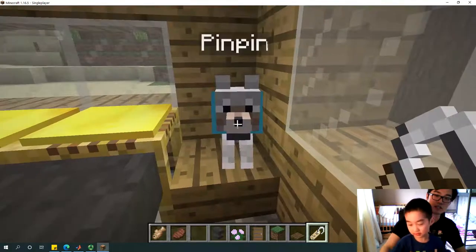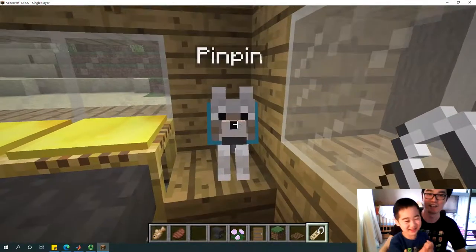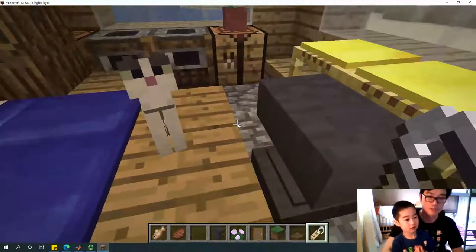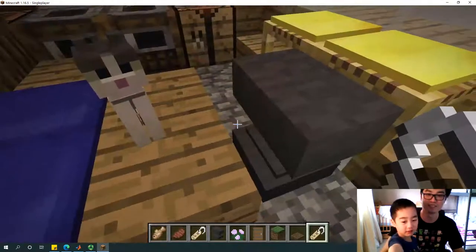Put it on. This. Okay. Wow, that is good. So we got a pimpin here. If you point at this dog, you will see this pimpin here. Okay, this is pimpin. How about the cat? We need a name tag. Okay, good. I like it. I really like it. Get away the name tag first.